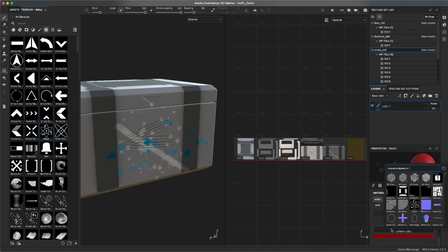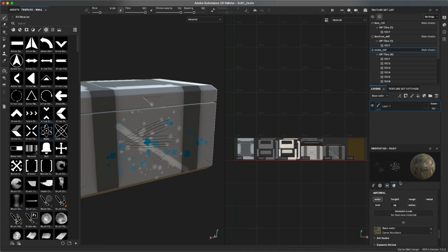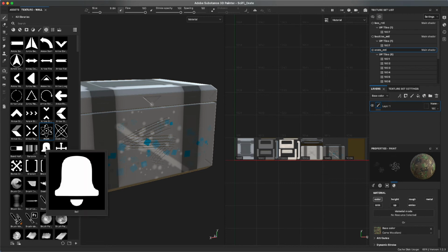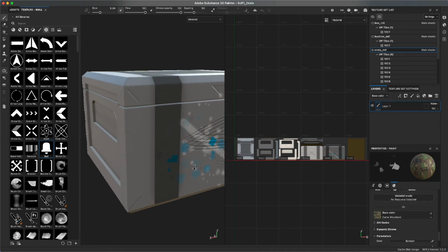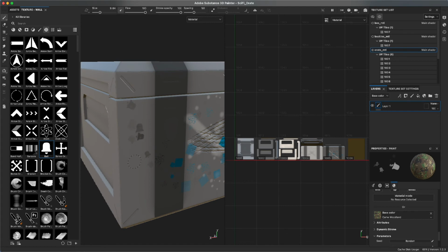Also, I can go ahead and put a specific texture in, like this camo, for example. Now I'm actually using an image to paint with. You'll see that it's a little hard to see, honestly. Let's choose something a little bit bigger for our alpha, like these bells. You'll see that these bells are camo colored now. So it's not just a color you're stuck with. You can also choose an image to paint with, which is kind of cool. And that's color. You also have all these other channels that you can play with.